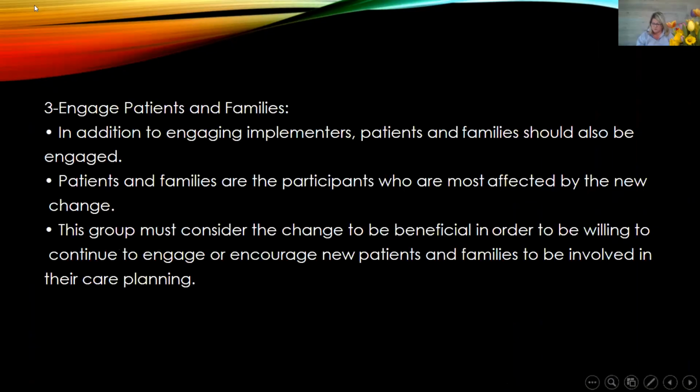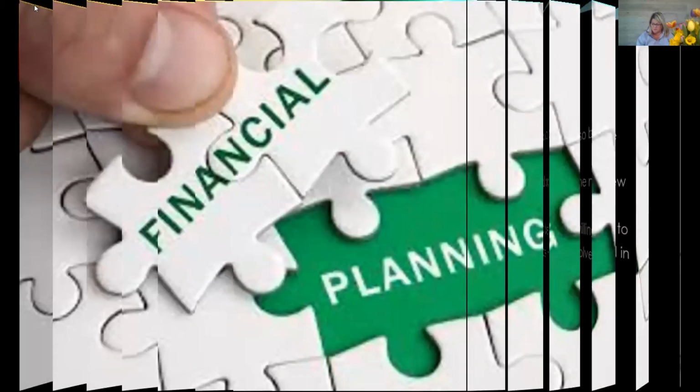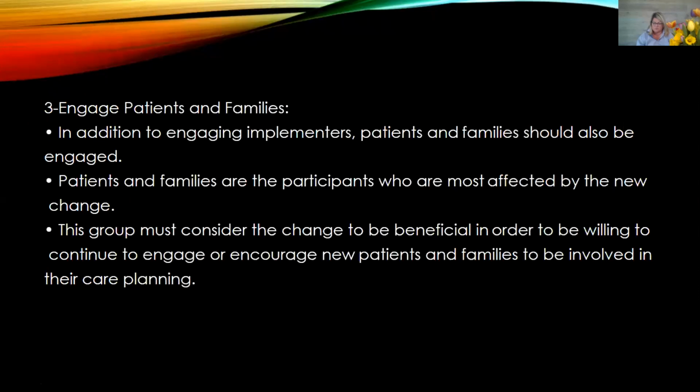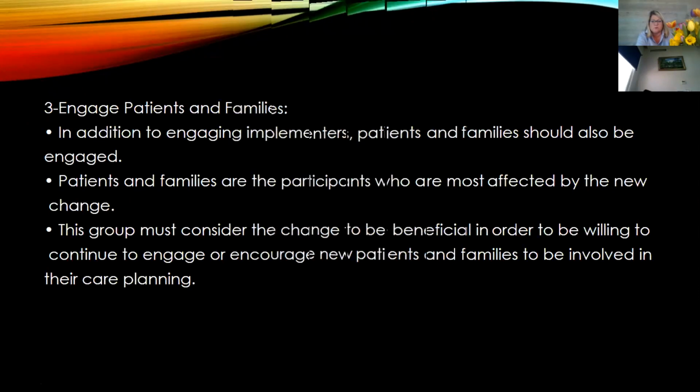Engaging patients and their families. In addition to engaging implementers, patients and families should also be engaged. Patients and families are participants who are most affected by the new change. This group must consider the change to be beneficial in order to be willing to continue to engage and or encourage new patients and families to be involved in their care planning.